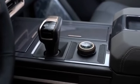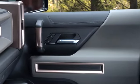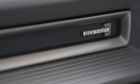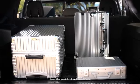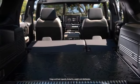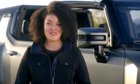Its lunar shadow interior is stunning and offers a look that is very different than the high-contrast interior that debuted on the pickup. With tech bronze accents, this low-contrast design is incredibly sophisticated and tactical to emphasize the vehicle's capability. As an SUV, we knew functionality was essential, so the vehicle's interior cargo area provides incredible capacity. Plus, convenient power fold-down rear seats make it easy for customers to make the most of the Hummer EV SUV's flexibility.